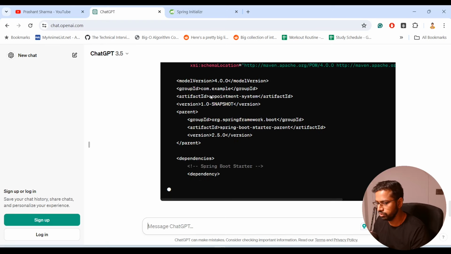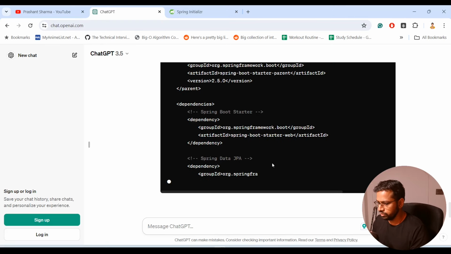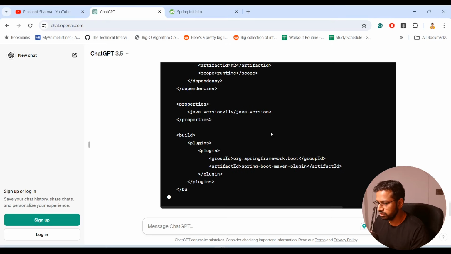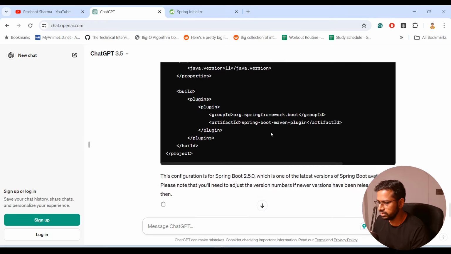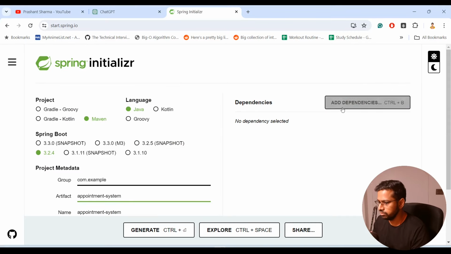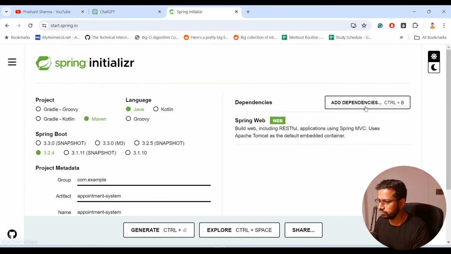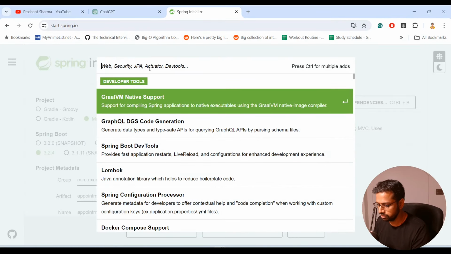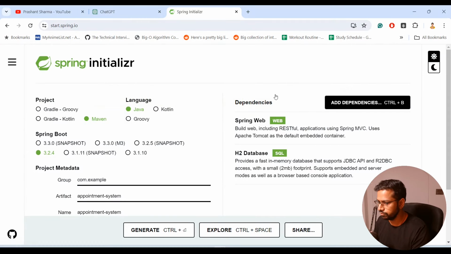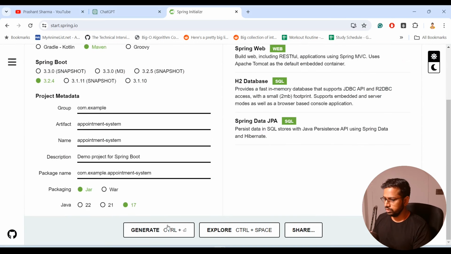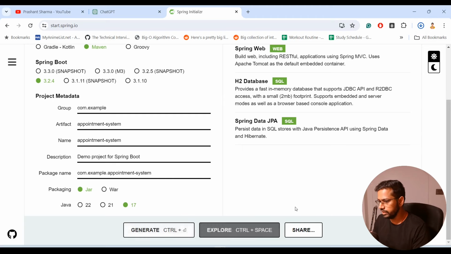So okay, what do we need? We need Spring Web, we need JPA and H2 dependency, right? Nothing else. Okay, that's good. So web and H2, last is your JPA. So let's just generate this, extract this and import it to your IDE.